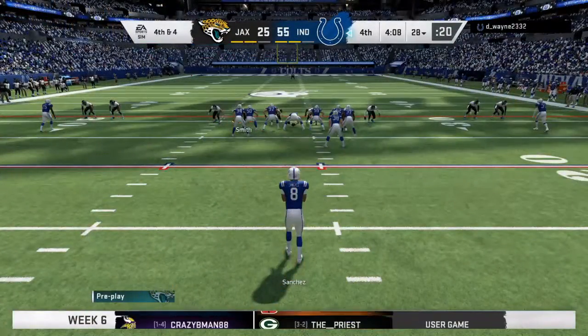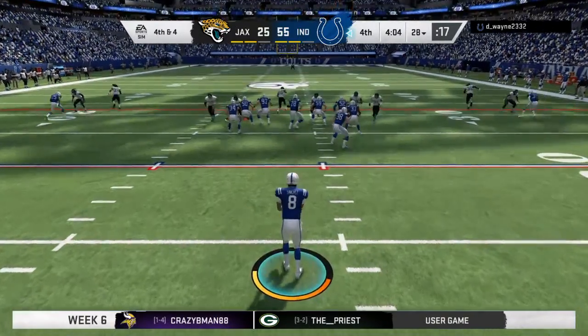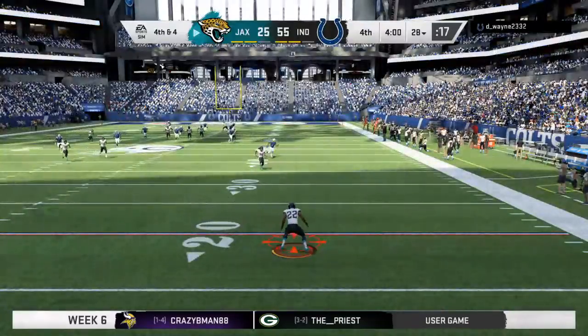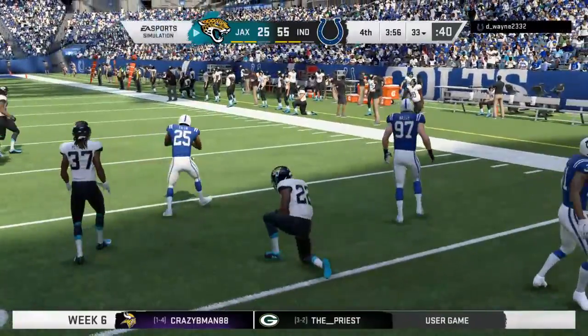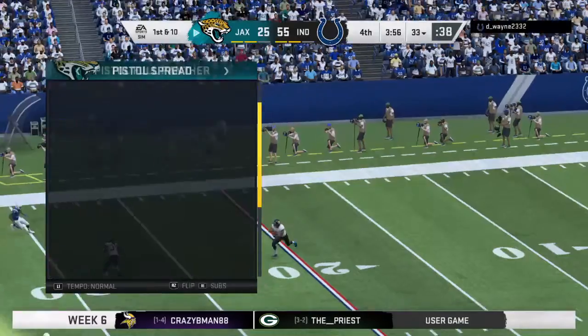Now, how about that play? He took a possible negative and turned it into positive yardage and slid down to avoid taking a big shot. Excellent job getting down and avoiding the big hit. Fielded at the 20. A good return there, call it 13 yards. And the Jaguars go on offense. 1st down and 10.